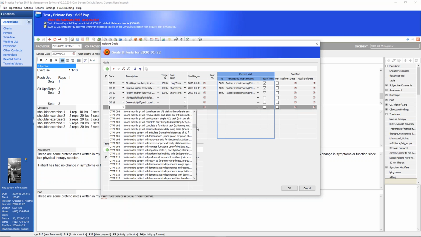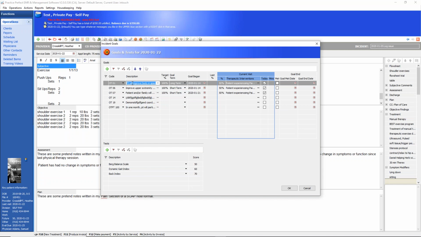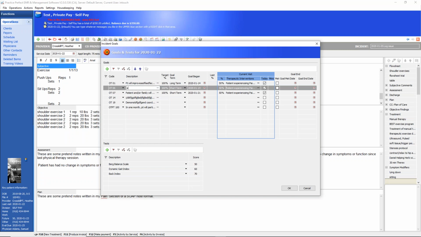The purpose of the bank is so that you don't have to type as much, hopefully. If you pick a goal, it'll type the description for that goal into your document. So although the bank provides the words for you, if you want to edit the goals or modify the description, you certainly can do so. You just simply highlight whatever it is you don't like, type over top of it. You can actually highlight the whole sentence, the whole phrase, and just do a free type if you want as well.